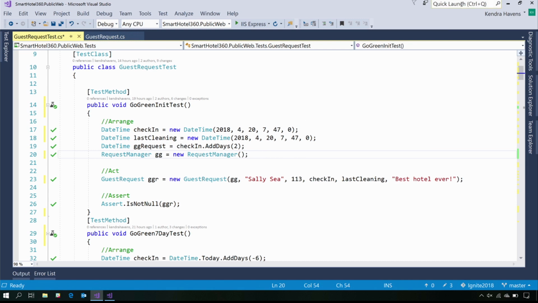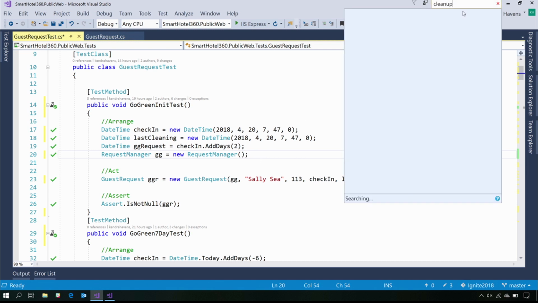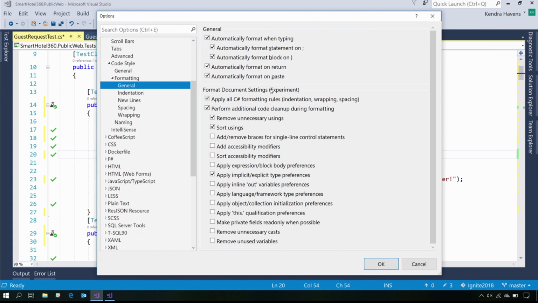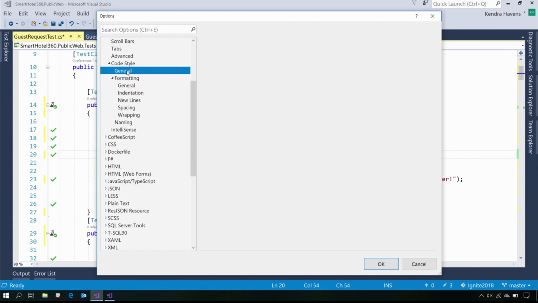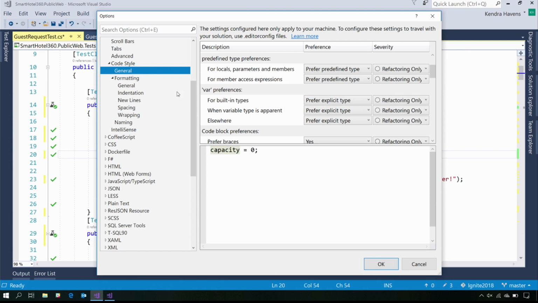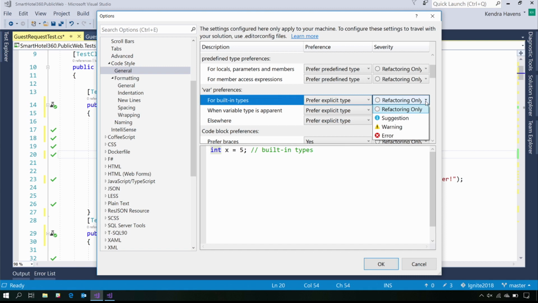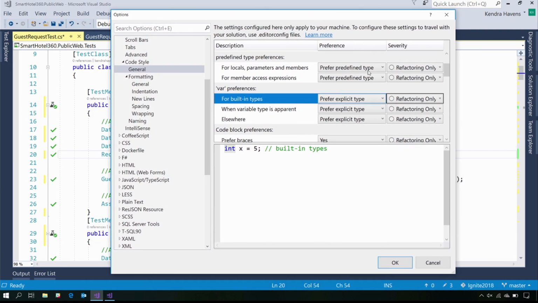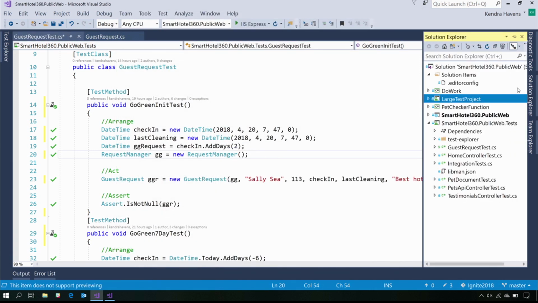I also wanted to mention really quick that when I was in the options up there, you can also set a lot of your code style preferences in the IDE from Visual Studio. It's interesting, I actually have preferring explicit type, but I'm not actually offering a suggestion, only a refactoring. But you're still seeing that I was getting a suggestion in my actual code file. This is because I have an editor config.